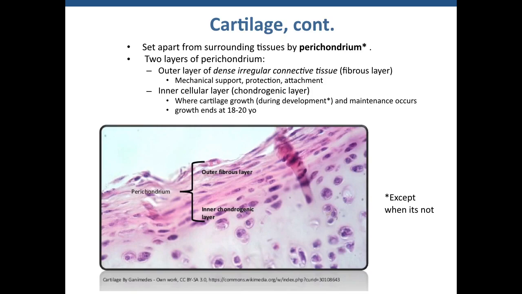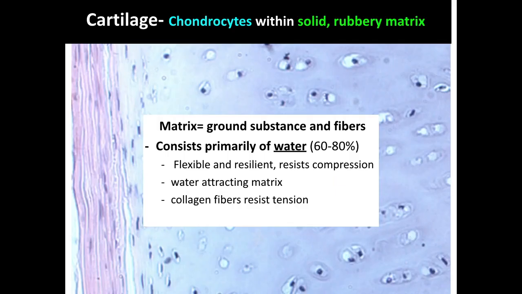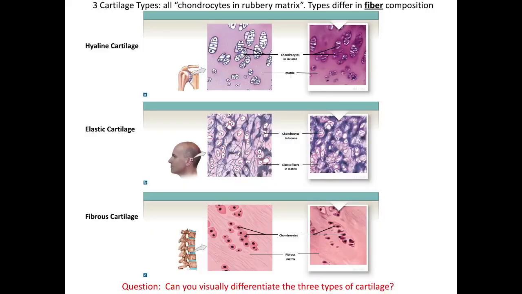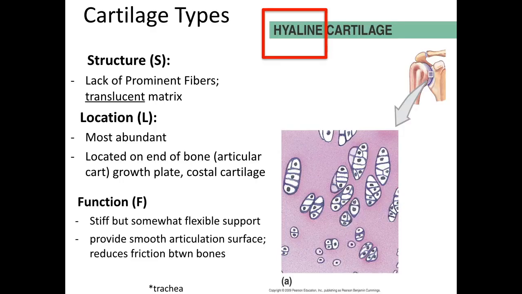Not all cartilage has this fibrous layer, the perichondrium, but all share that characteristic of that hard, rubbery matrix, which will be modified by the presence or absence of certain fibers. So this brings us into the types of cartilage, all of them with chondrocytes sitting in a lacuna in an abundant extracellular matrix. The difference between them is going to be the amount and type of fibers, and that is collagen and elastic fibers. So the most abundant type of cartilage is hyaline cartilage, which looks clear because the collagen networks are actually too thin to be seen under the light microscope.